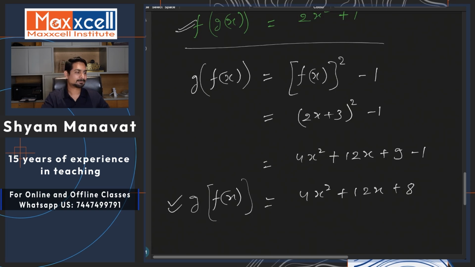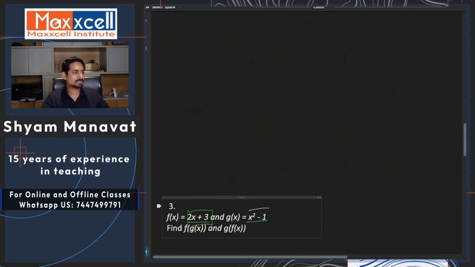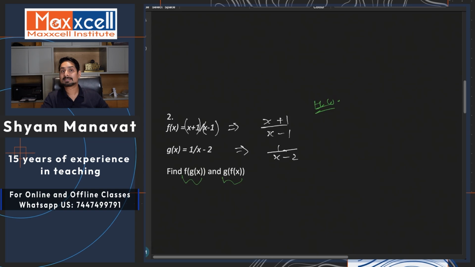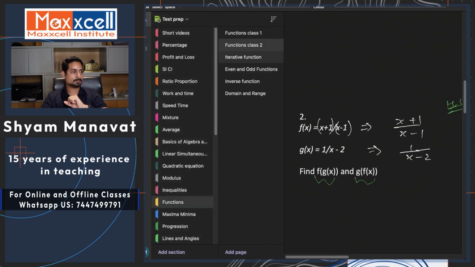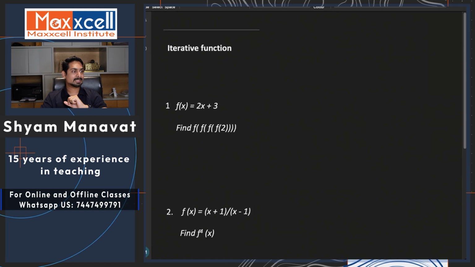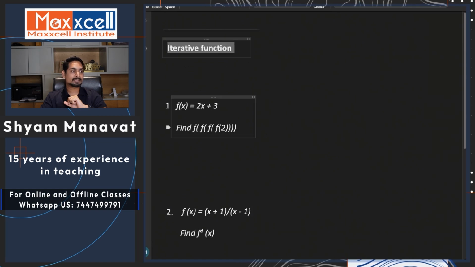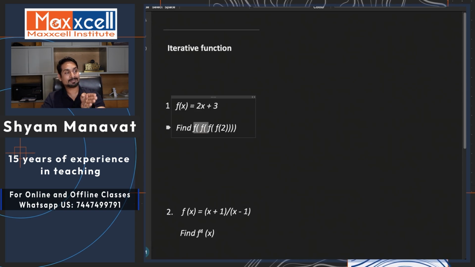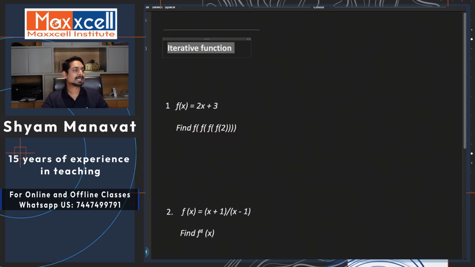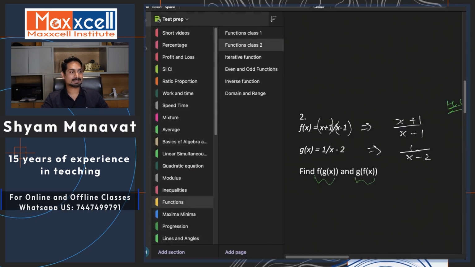Yes? Okay. Fine. So I still have this as the homework for you. Simplify this and write the expression of f of g of x and g of f of x in the comment box. That's lecture number 2. In lecture number 3, we are going to discuss iterative function. That means a function which has input as the same function, f of x, that way. Yeah, iterative function. So we'll discuss this in the next lecture, that will be lecture number 3.